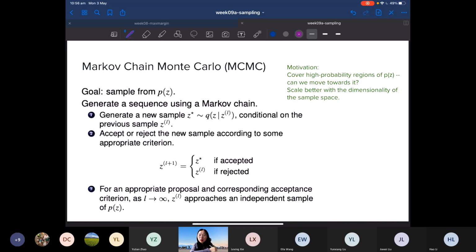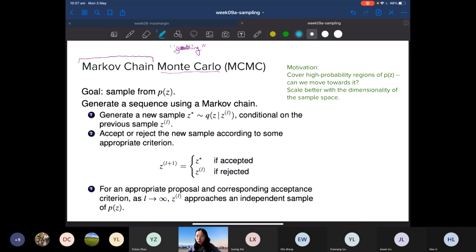Then let's talk about another new class of method called Markov chain Monte Carlo, or MCMC for short. Let's explain the name first. Monte Carlo is basically a European town that's known for gambling. So we are sampling, essentially. That's what this part of the name says. And Markov chain, which we will go into in more detail in a technical sense over the next little while, 15 minutes.